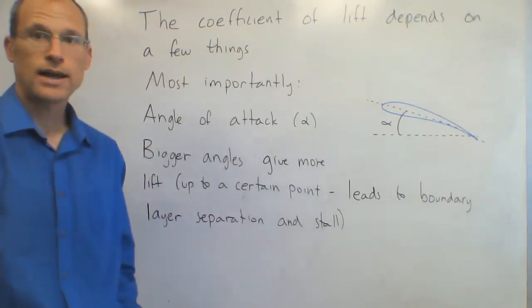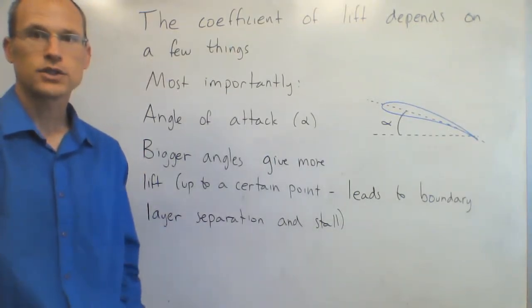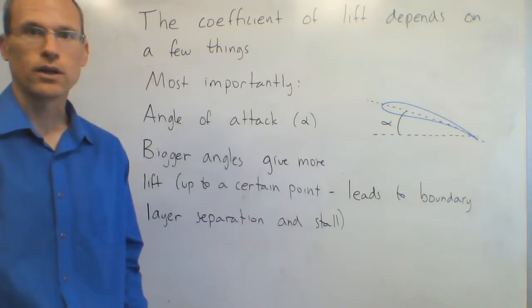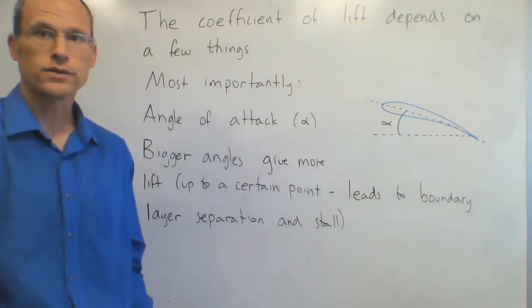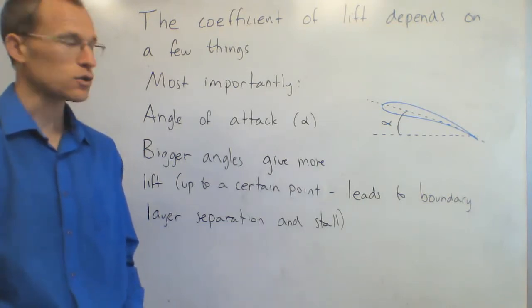So now we want to know how to actually find the value of CL, just like we did for the drag force. We want to find CD in tables and things. So how do we find it, or how do we find CL for a wing or an airfoil? And so my coefficient of lift is going to depend on a couple things. Most important ones is angle of attack, it's the first one.